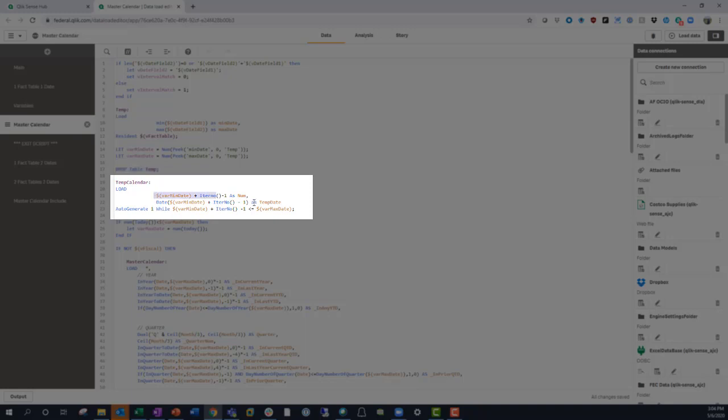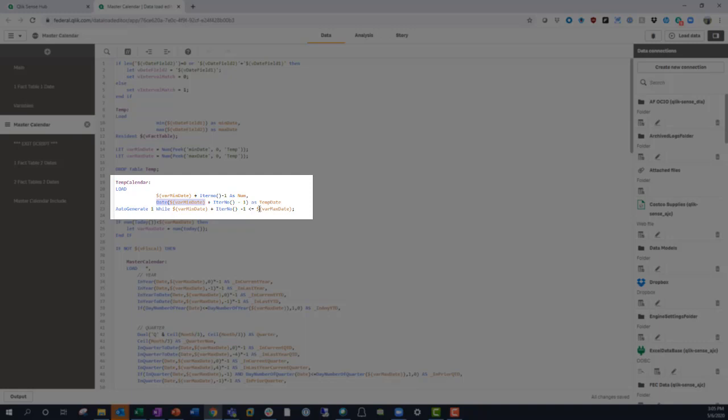So both these two here are important for generating, starting with the minimum date, whether that be the number or the date itself, and continuing on to add a number to that date as we move forward. And as it keeps adding that, it adds in a date.